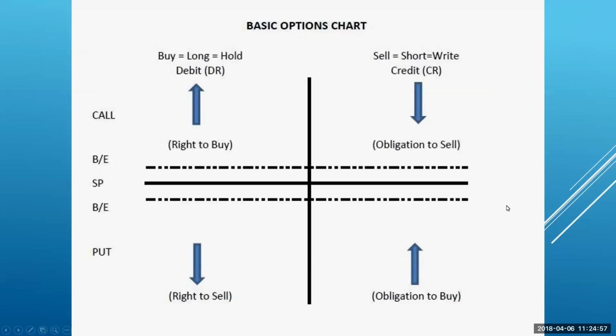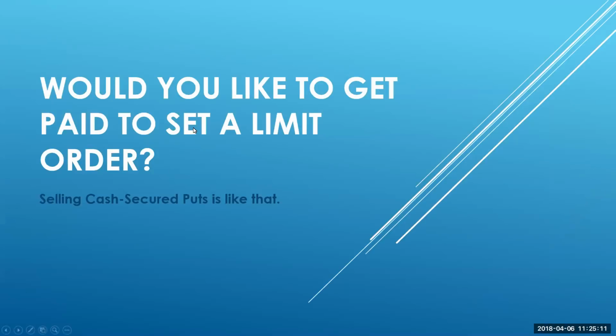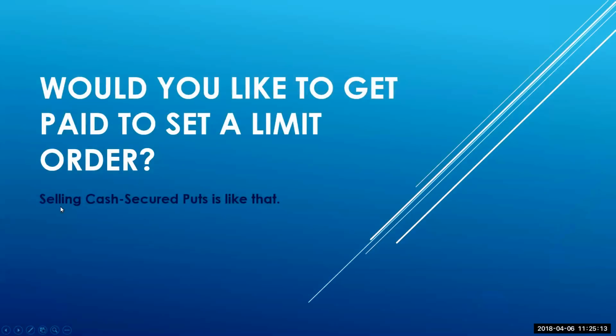I like to use options. Why do I like to use options? Because it gives me the ability to make smaller trades, have less at risk, and to collect income by setting a limit order. What do I mean by that? Would you like to get paid to set a limit order? Selling cash secured puts is a lot like that. I sell a lot of cash secured puts, and it's a very professional move. It's what a lot of professionals do.